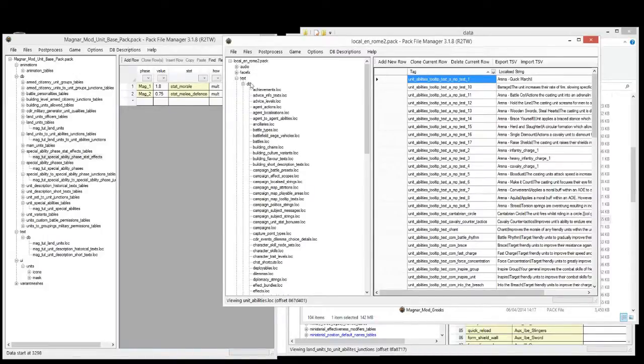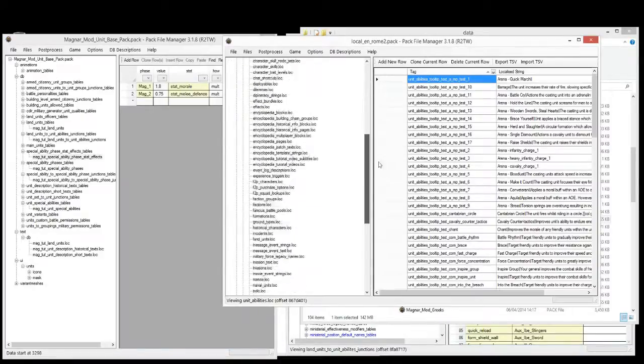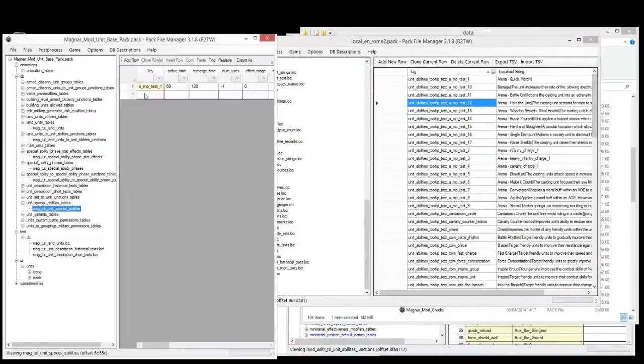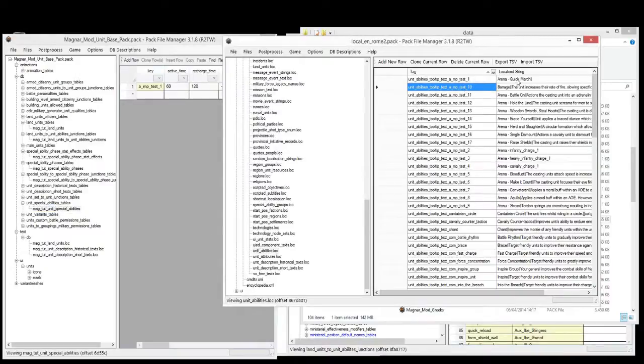You go down to text, db, I'll scroll all the way down to unit abilities, and you'll see here it'll have unit_abilities_tooltip_text_, and then the name of the unit ability. So the current name for this ability will be Arena Quick March.